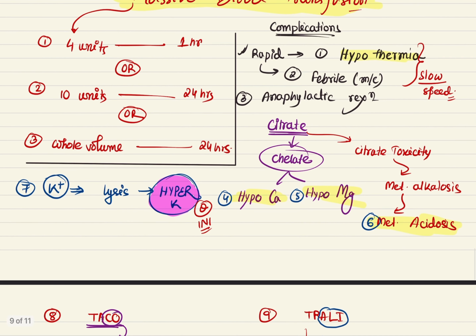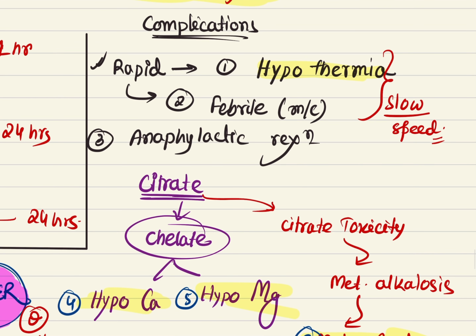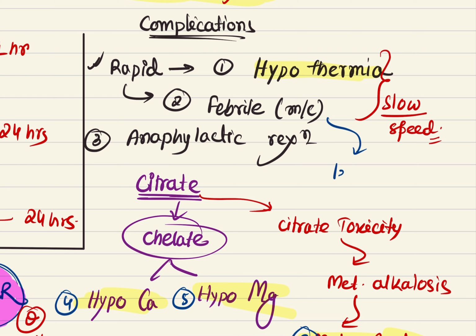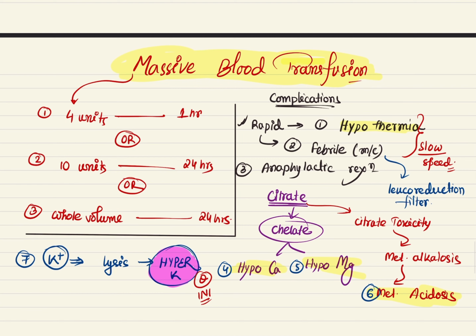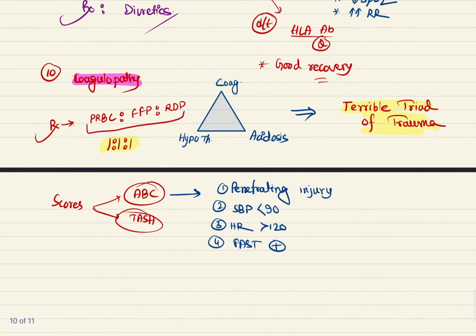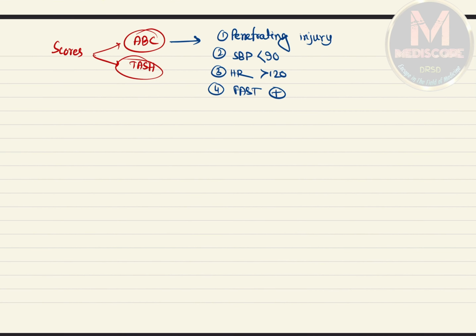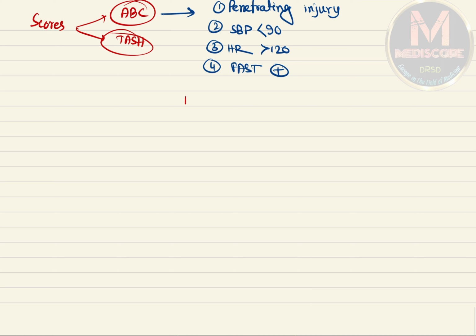One thing I would like to mention here is febrile reactions. We can reduce the incidence of febrile reactions by using leukoreduction filters while we are transfusing. We also have antibacterial filters. Ending the discussion with dynamic fluid response.